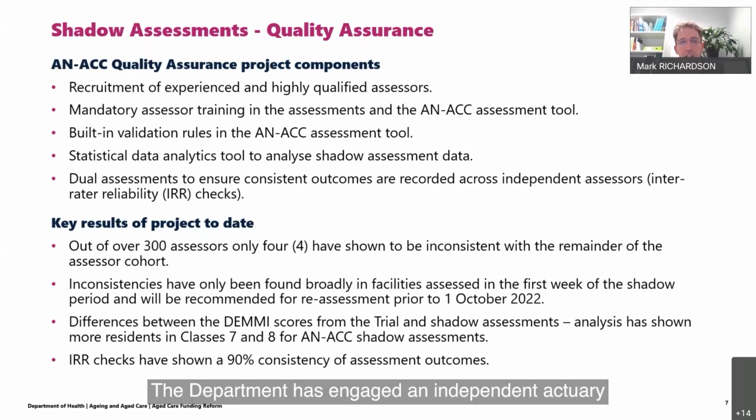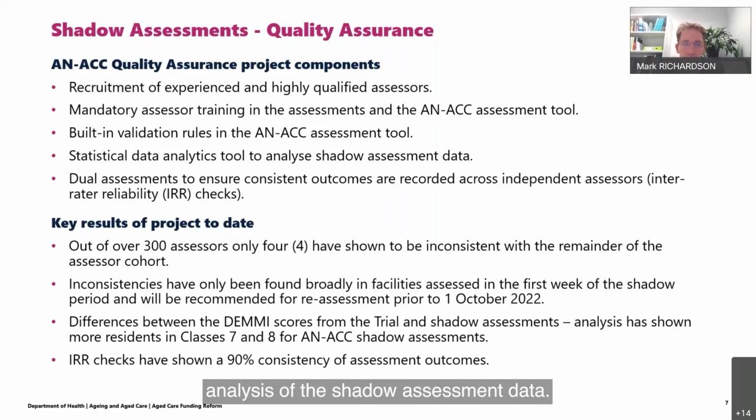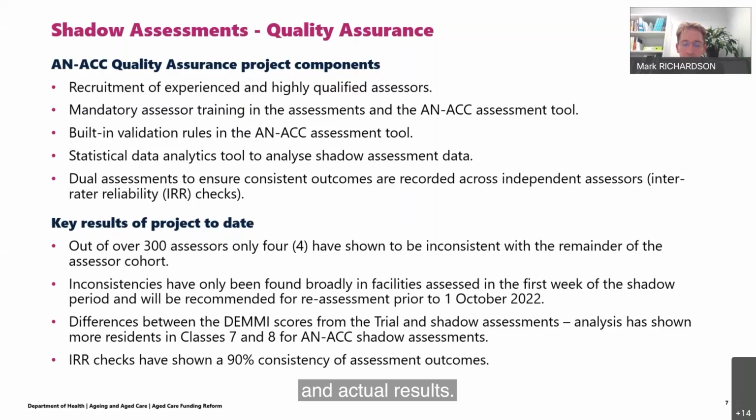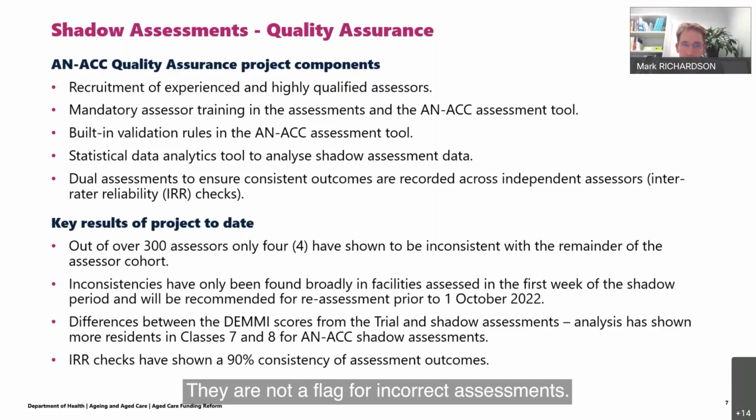The Department has engaged an independent actuary organisation, Taylor Fry, to undertake the statistical analysis of the shadow assessment data. This occurs on a weekly basis, with Taylor Fry providing a weekly report to the Department highlighting anomalies. It is important to note that highlighted anomalies are a material statistical difference between expected and actual results. They are not a flag for incorrect assessments. They flag results that are different from what was expected and require further investigation.